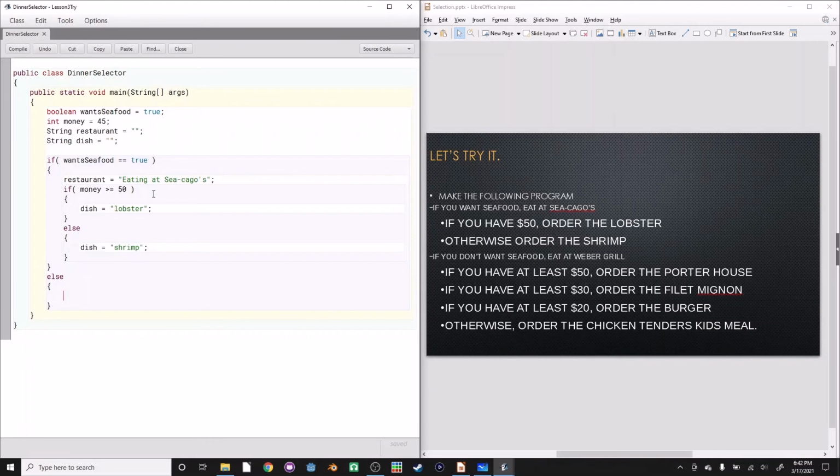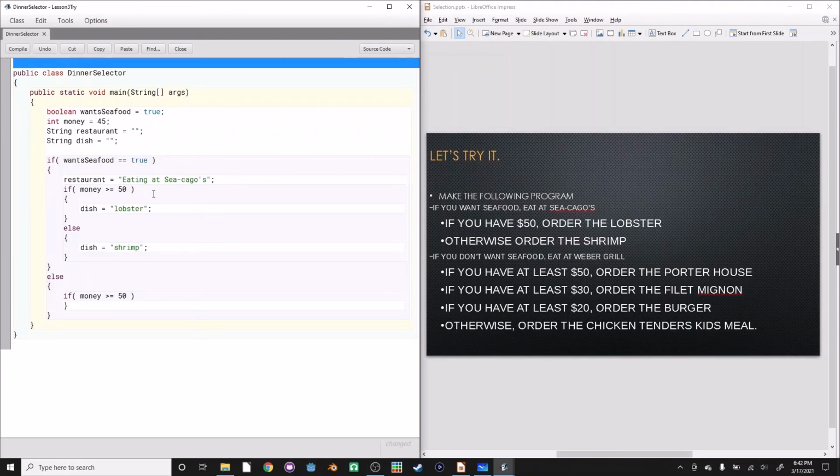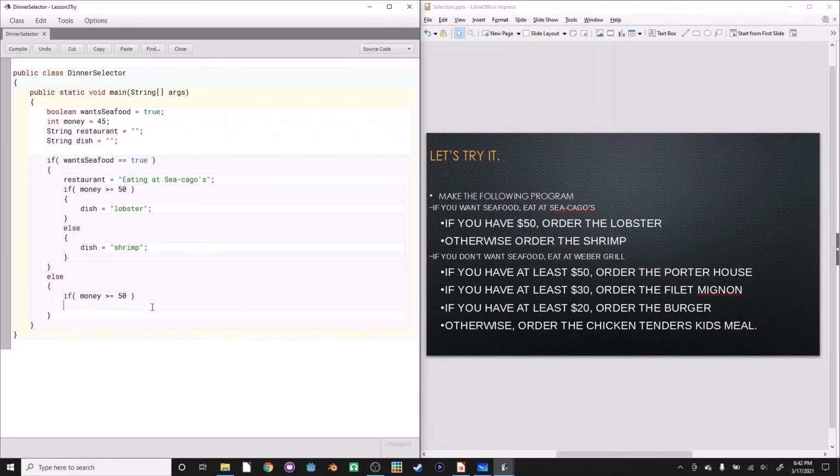If you have at least $50, if money is greater than or equal to $50, dish, oh, first of all, I always forget this, at Weber Grill.